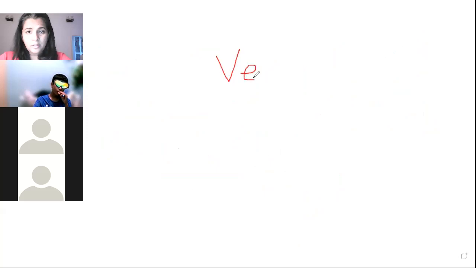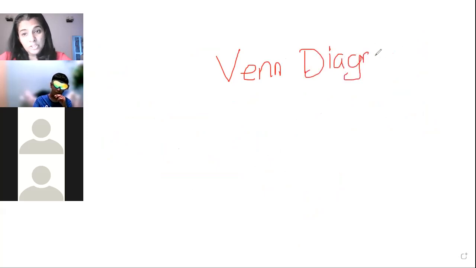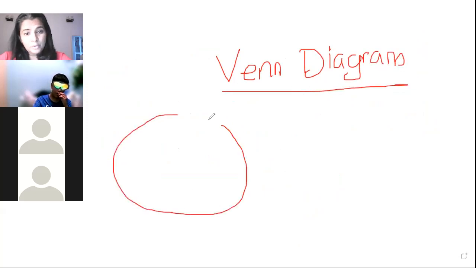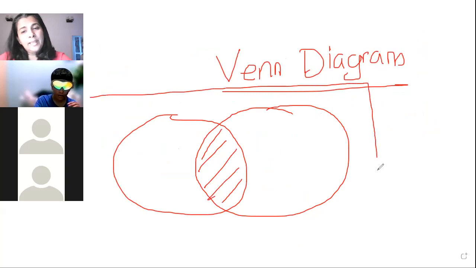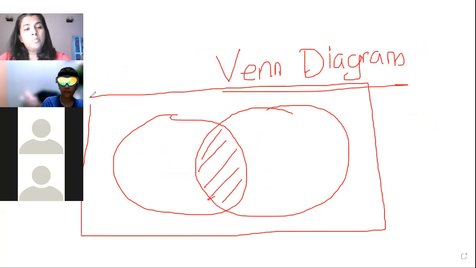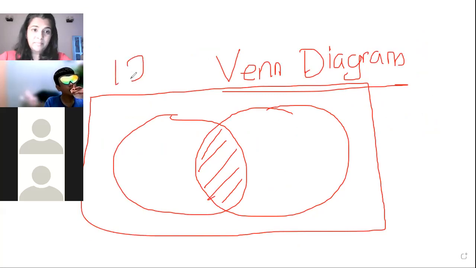We call this a Venn diagram. This is important. What is a Venn diagram? It looks like two circles interlocking with each other. Okay, the Venn diagram looks like this. Two circles that have an interlocking space, which is like a common space. Do you understand? And then it will also have a sort of border outside. So over here, I'm using the same example, 12 and 15. Okay, 12 and 15 are my numbers.